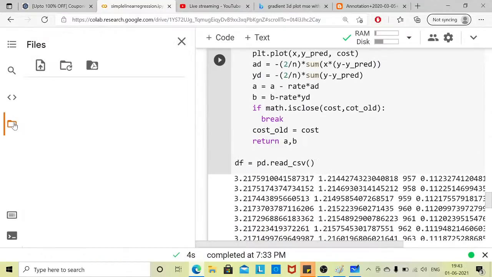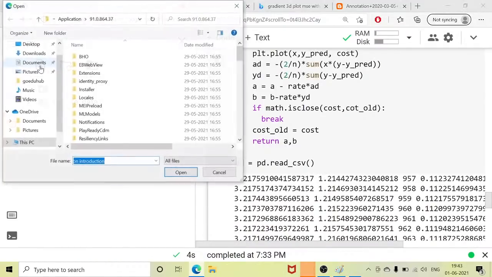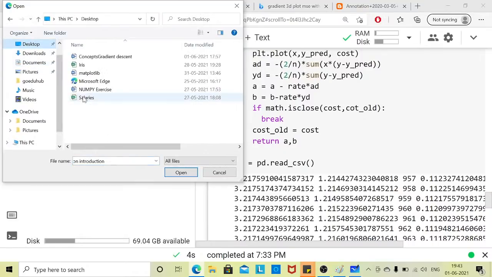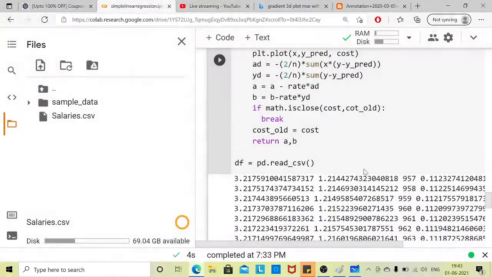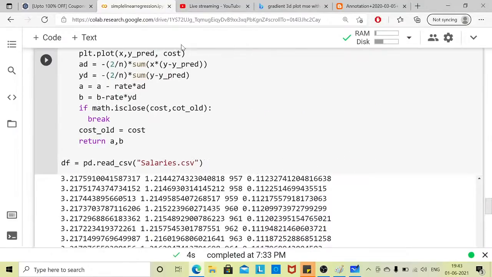So let me upload the file first. Which file? Salaries. We were using, I think, salaries.csv. And this salary file has 2 columns.